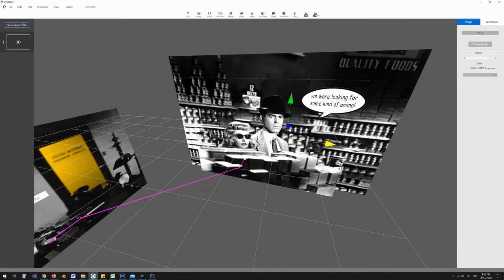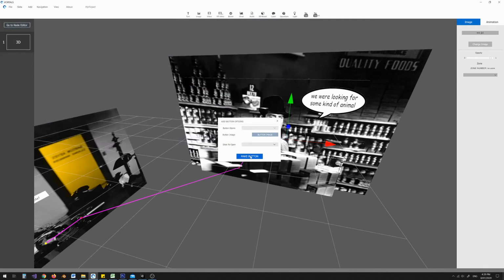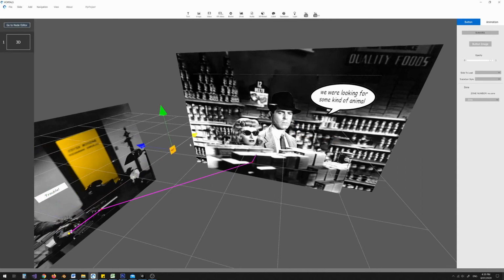So what I want to do now is create a couple of buttons. Buttons that will take me to a new location. So what I want to do is choose button. Button opens a slide and load in a button image. And the first image I'm going to load is a kangaroo. And I choose make button. And here is our kangaroo button that is just loaded in.